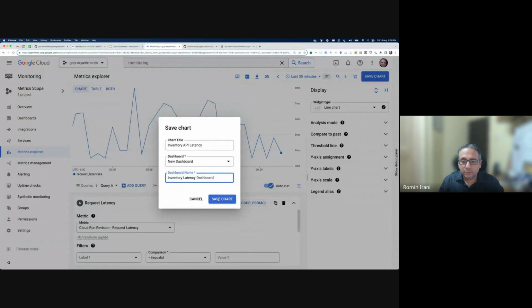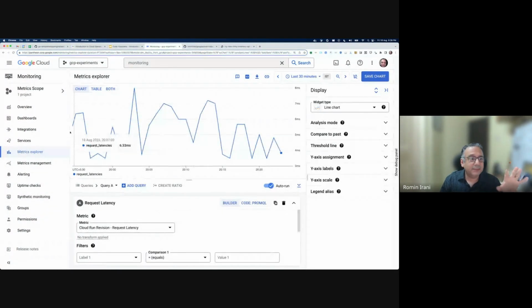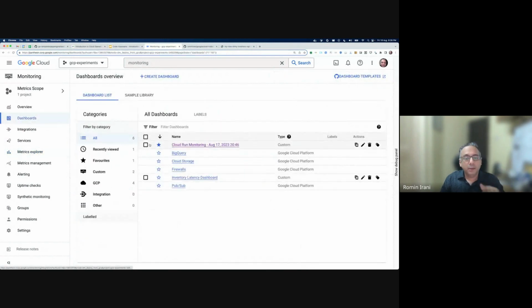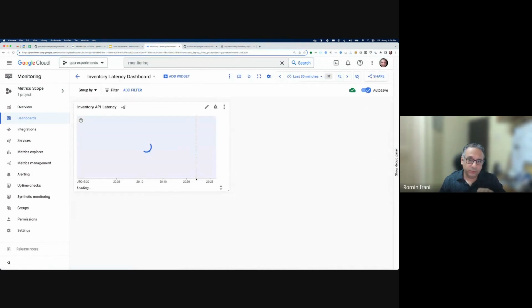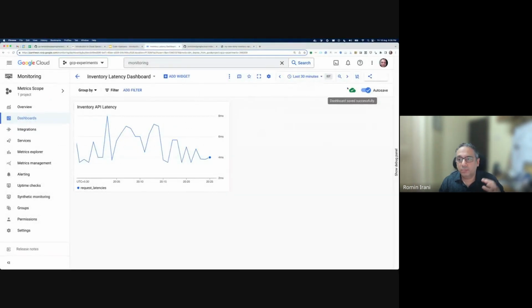dashboard and save it. Now, once this is done, what you've actually done is, if I go back to dashboards, you will see there's a new custom dashboard which you've created. And this one, if you click, you should see only that chart. So this way, if you want it on a big screen, go ahead and just put this out there, and you should be good to go. But again, all of the other filterings are possible.